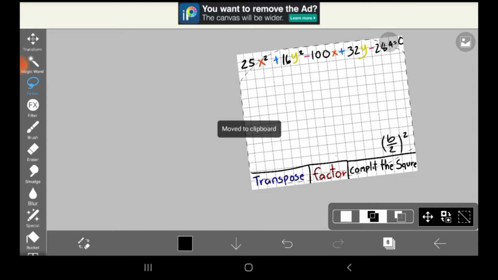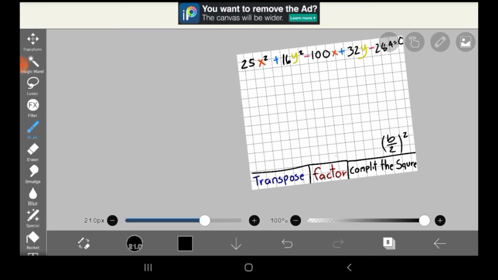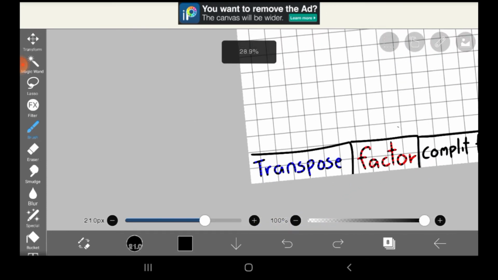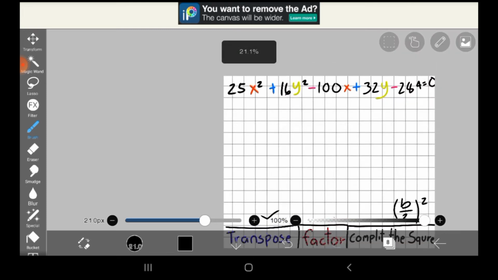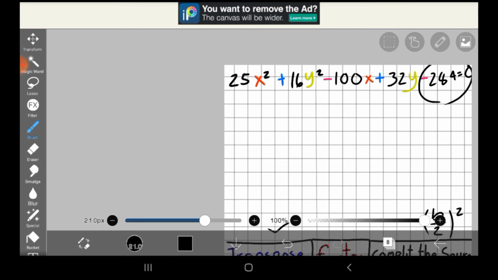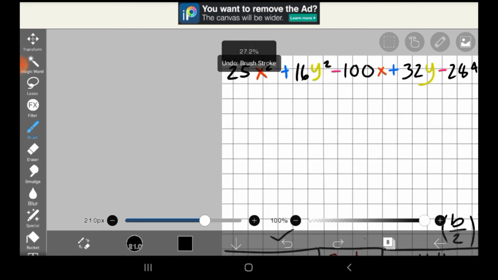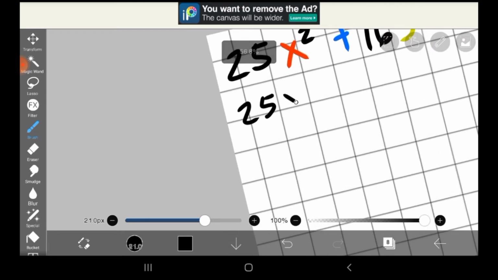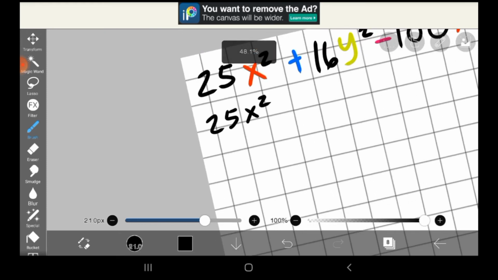Well, hyperbola is a little bit complicated, but I think we can use this method to solve it. So first, like I said, is transpose. We will look for a lonely term or a constant. The only constant here is negative 284. So what will happen is it will be 25x squared. Let's combine all the common terms.